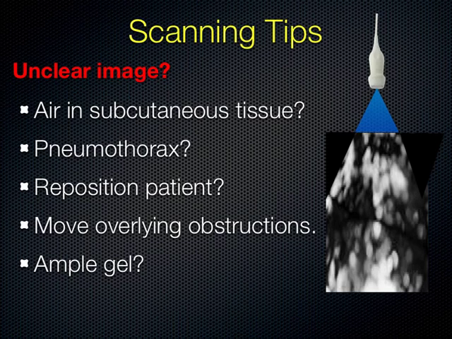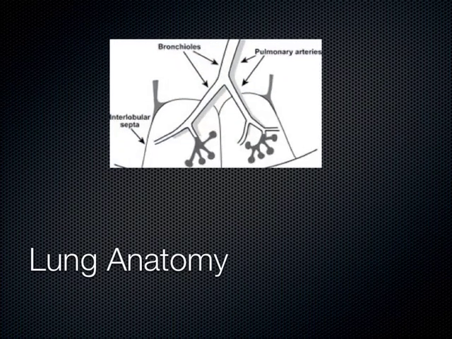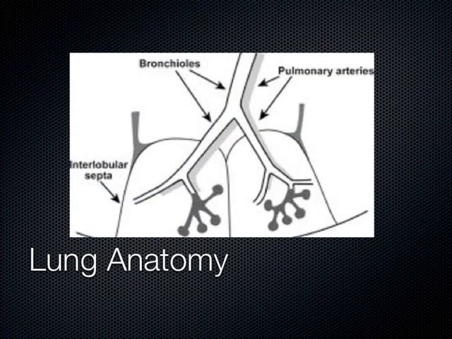Very quickly, I'm going to review lung anatomy. I know you've all had this on histological and gross levels, but the lung is divided, and we're really interested in what's at the periphery of the lung. The terminal bronchioles branch into the alveoli. These are divided off from each other by interlobular septae. If you look at that histologically, this is a normal lung. You see the terminal bronchiole and all of the little alveolar sacs off the end.